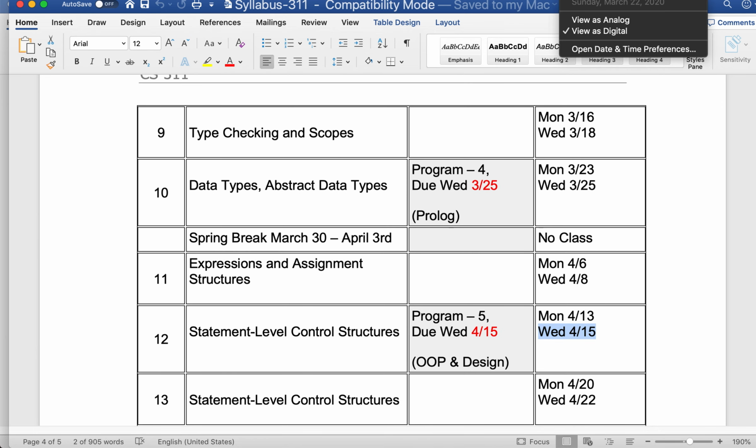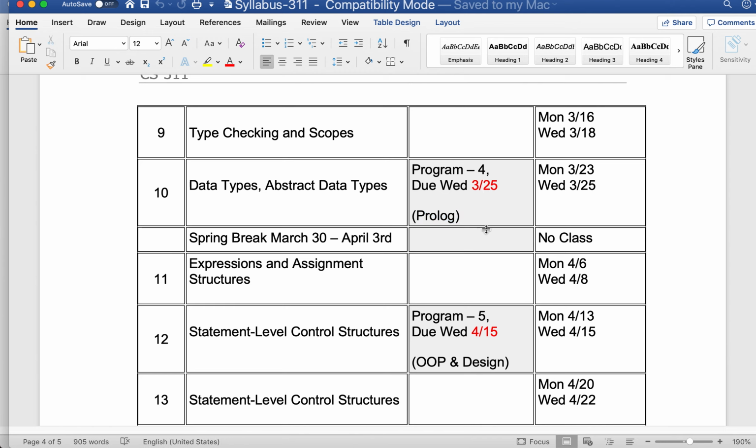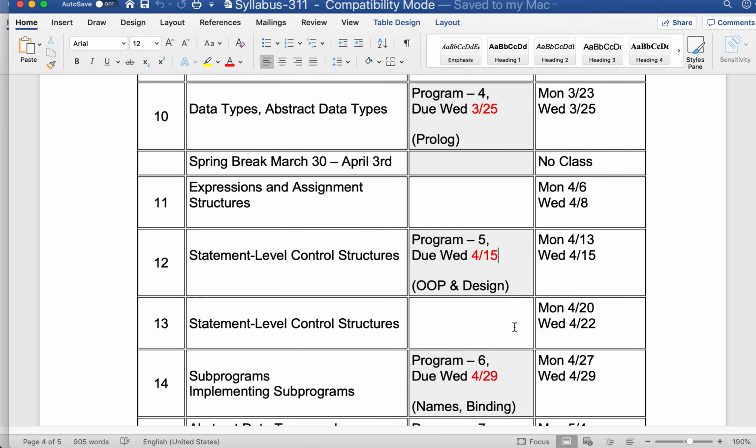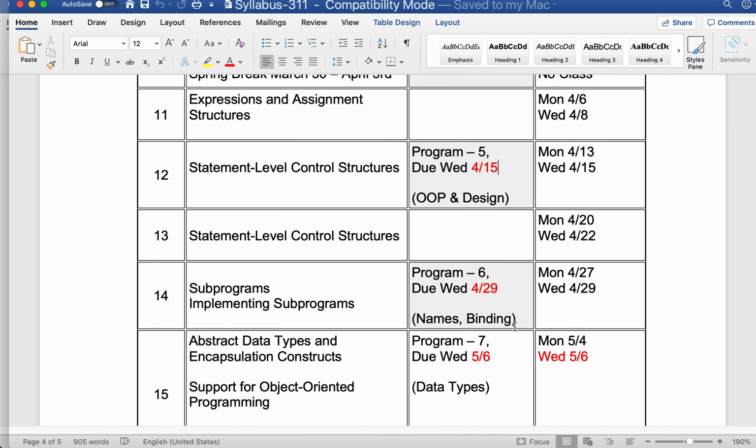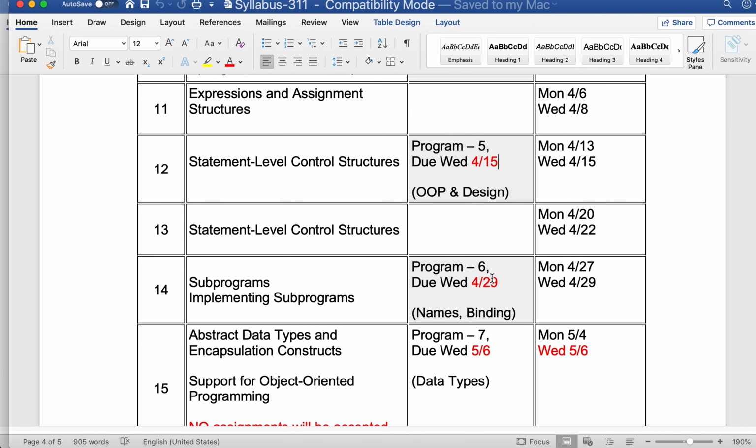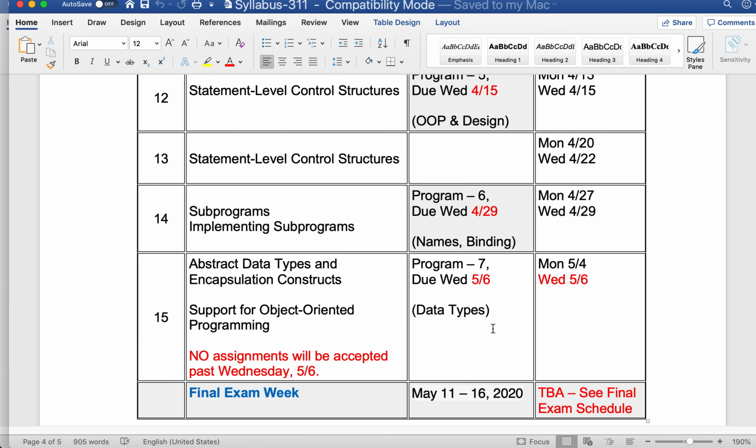So this week that we're coming up on is the 23rd week, which we have the prologue assignment. Last week I lectured on prologue, so you have that information already. This week the prologue is due, then we have a spring break, and then we come back, and the object-oriented program isn't due until 4/15. So we've got lots of time to work on this one. And then the last 2 assignments are pretty easy. These guys are just answering 5 questions each.